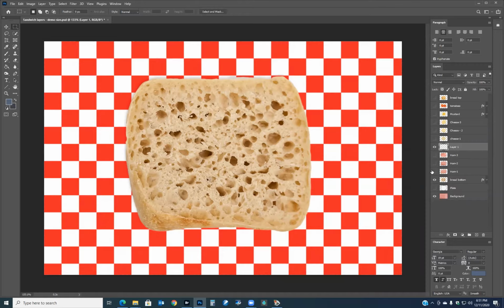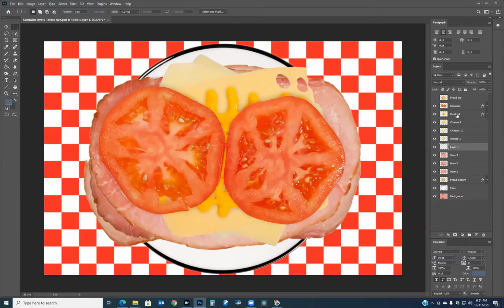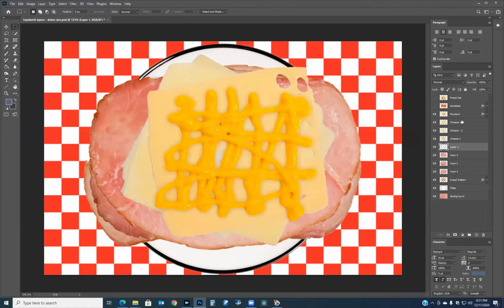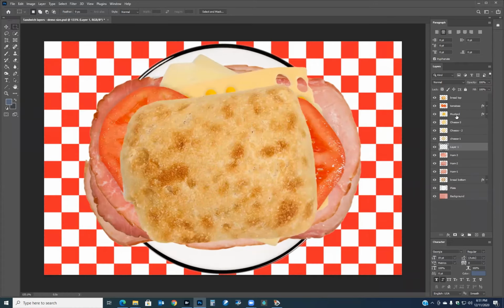But the most important thing here, the takeaway is, just remember that layers are hierarchical, and these little eyeballs will turn on and off layers. So if you're wondering, okay, why isn't there any mustard here? Yeah, there's mustard there. You have to shut this off, and you'll notice that there's the mustard. It's right on that layer. And just because it's being blocked doesn't mean it's not there. So let's move on, and let's see what we can do with this.